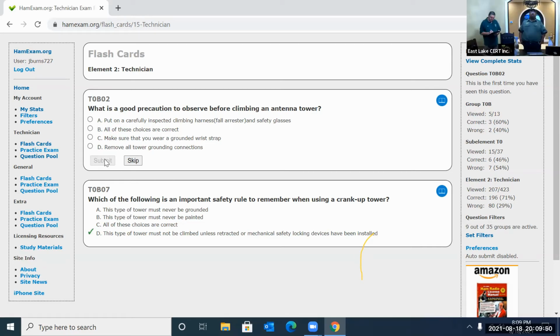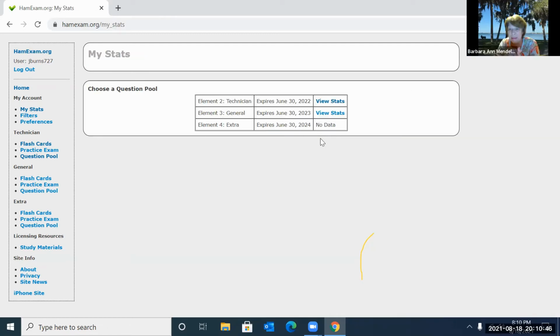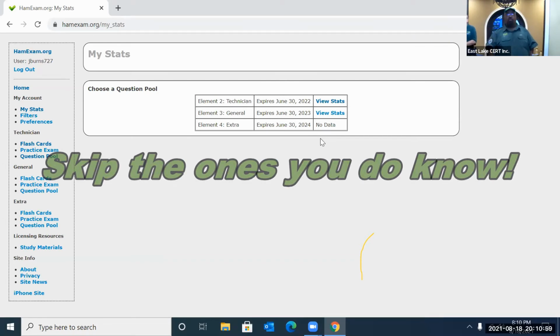So pretty awesome. Yeah, absolutely. To be honest, I kind of played around with them both, and I just found that I like this one better. It's kind of old school, kind of rough looking. It's not all fancy and pretty, but to me, it was just easier to figure out and navigate and get to where I needed to go to practice for my test. What you're doing is it identifies what areas you don't know and helps you focus on learning those specific areas, and you can skip the areas that you do know.